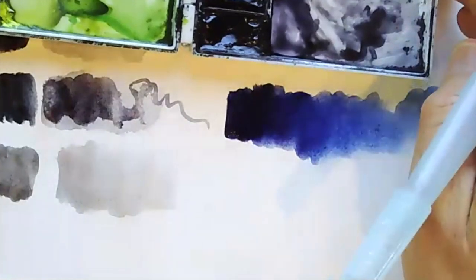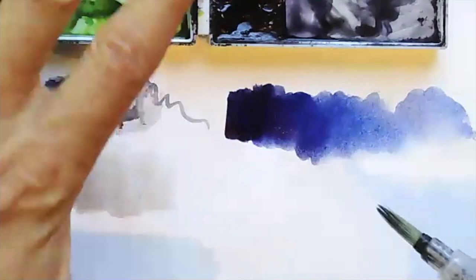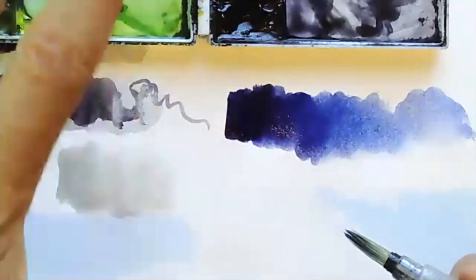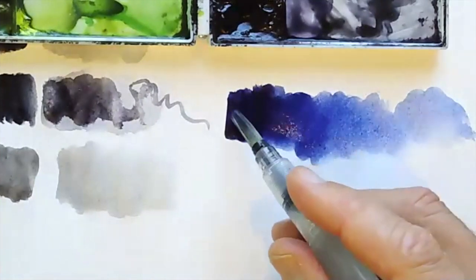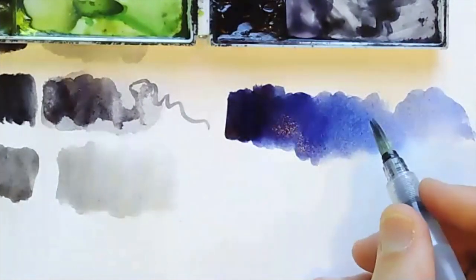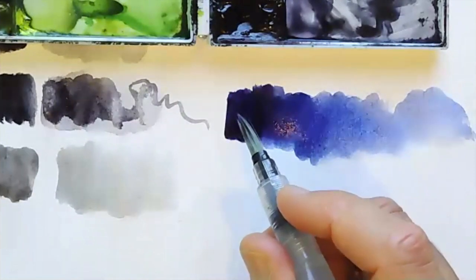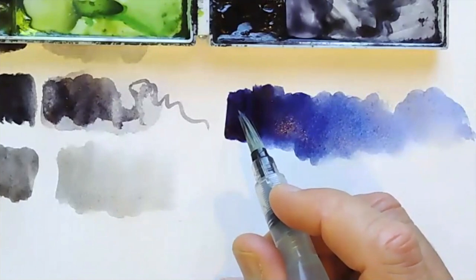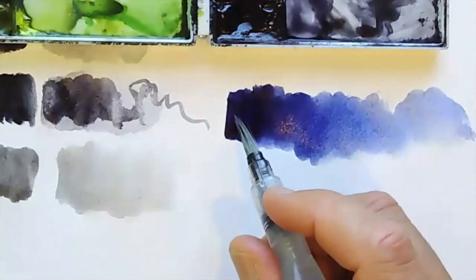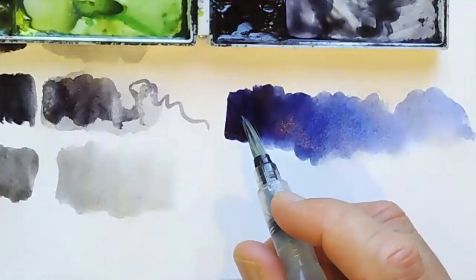It's a blue. So any place in my painting where I want to push towards darks, where I can have the blues in there, the night skies, all these sorts of things, this Untitled Blue is great because it can go all the way to the darkest darkety dark. On a scale of 1 to 10, this one goes to 11.